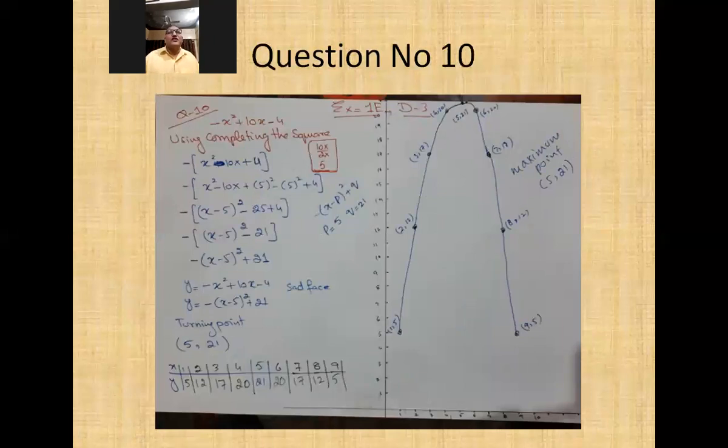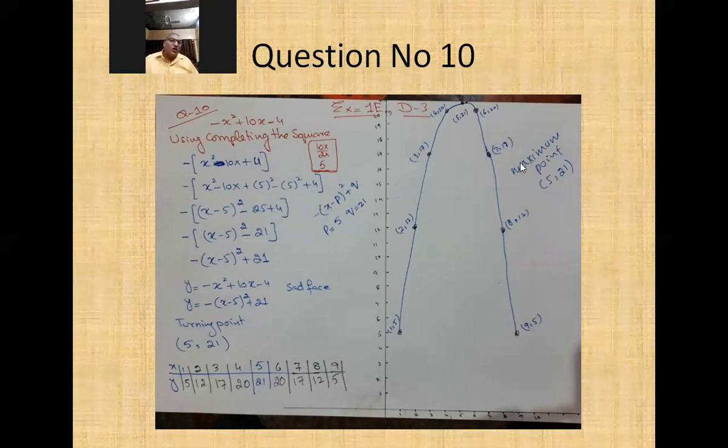Okay. So we are moving to the next question, and that is question number 10 from the exercise 1E. D3 is the name of the book, and the subject is D Maths 4024. Okay, so let me read the question. He says, it is given that minus x square plus 10x minus 4 can be expressed in the form minus bracket x minus p bracket close whole square plus q. So this is that form we want. By first finding the value of p and of q, sketch the graph of y equals minus x square plus 10x minus 4, indicating the coordinates of the maximum point of the graph.